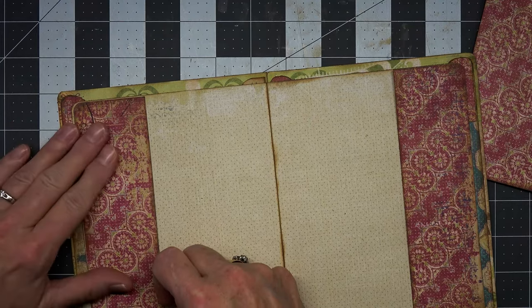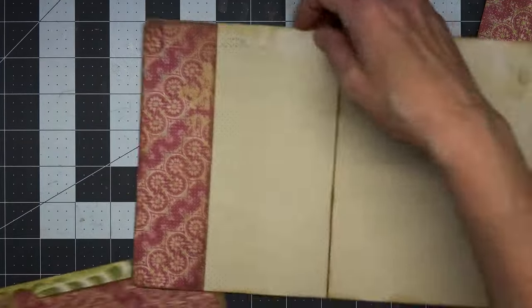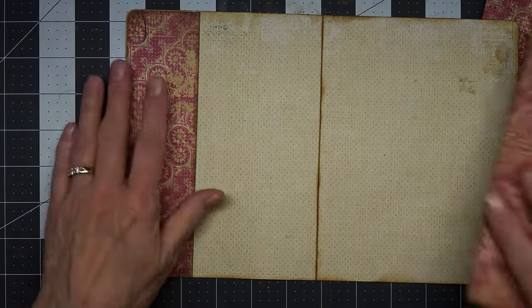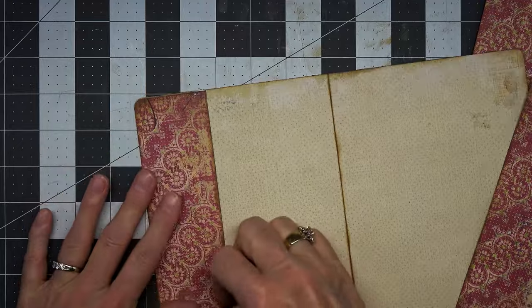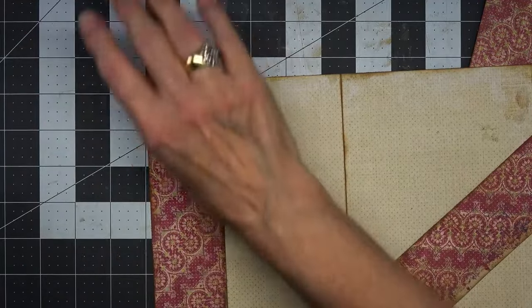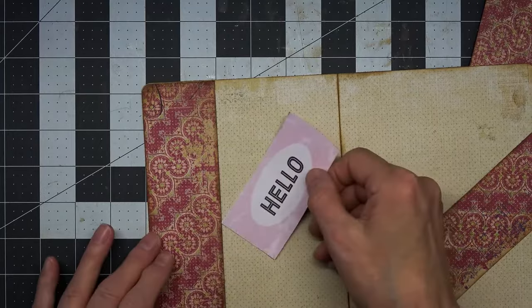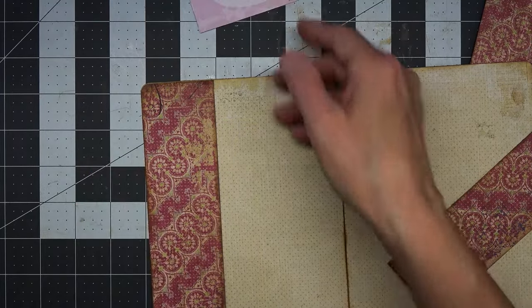So apply your side tuck. I'm going to remove this piece from the bottom so that I can get this on there good. And then we have a slip-in pocket. Isn't that cool?